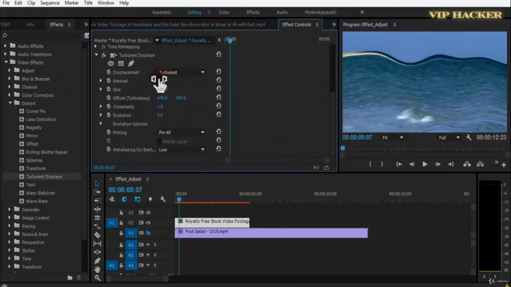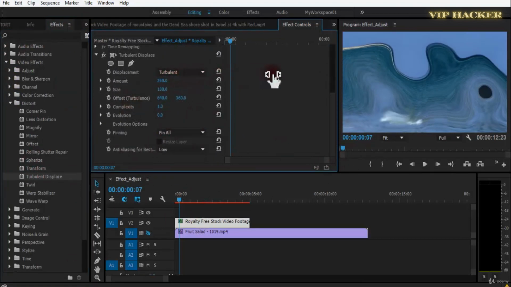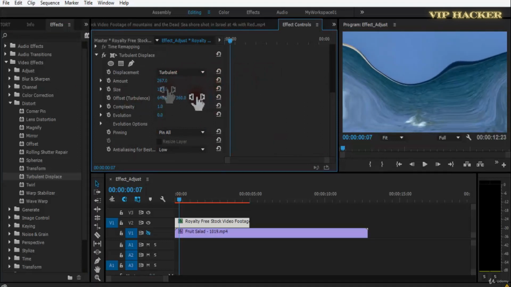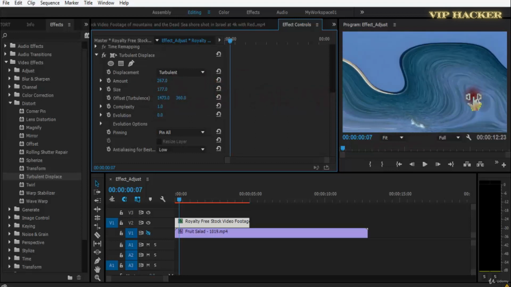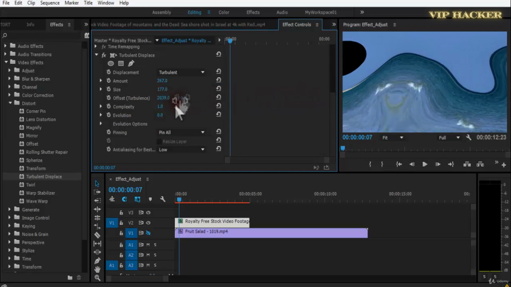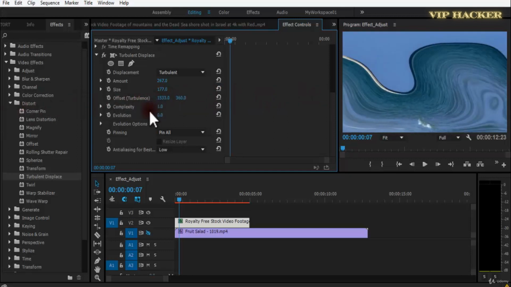and so you can see this. If you animate this, it can create this effect.